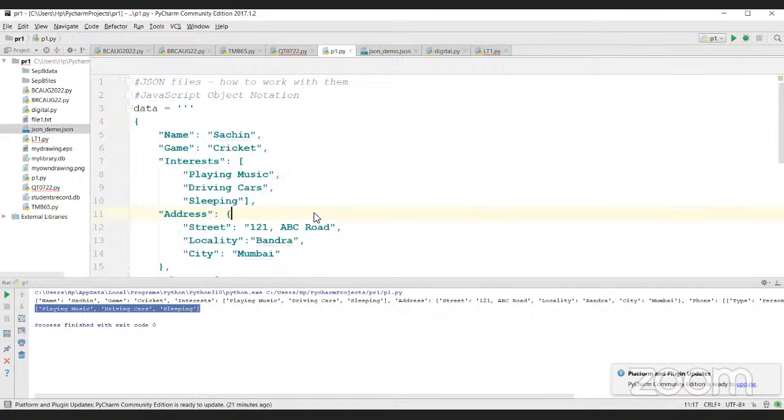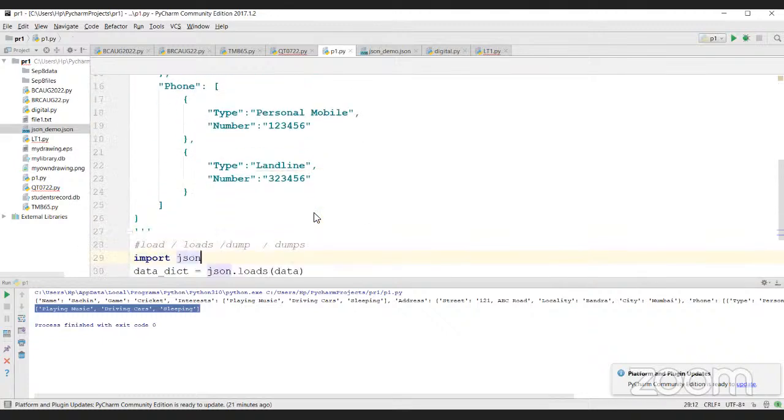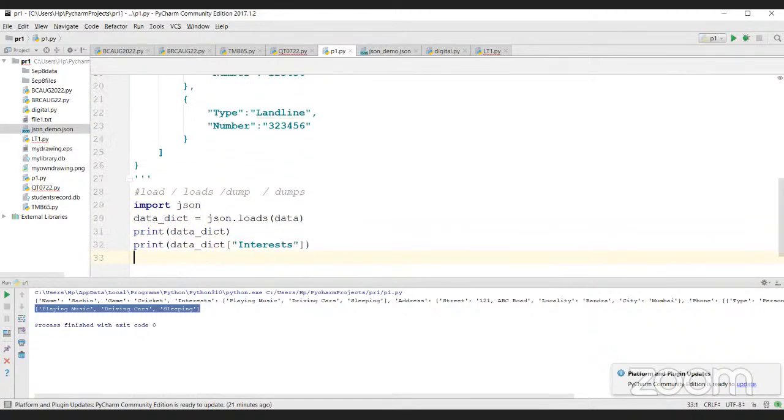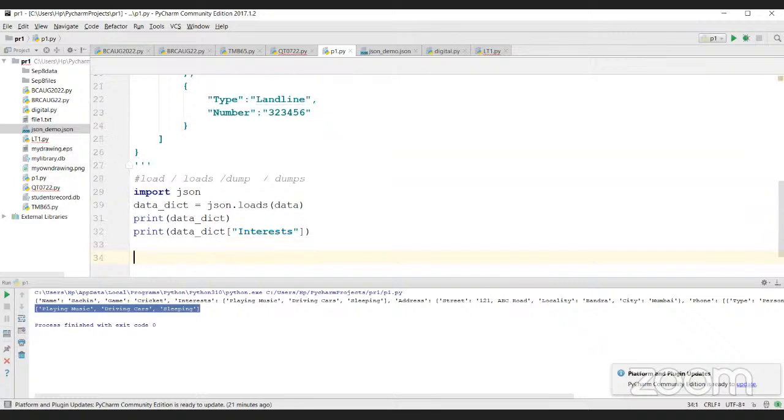So loads is to read a variable. Now I'm reading the data from a file, so we need to use load, correct?